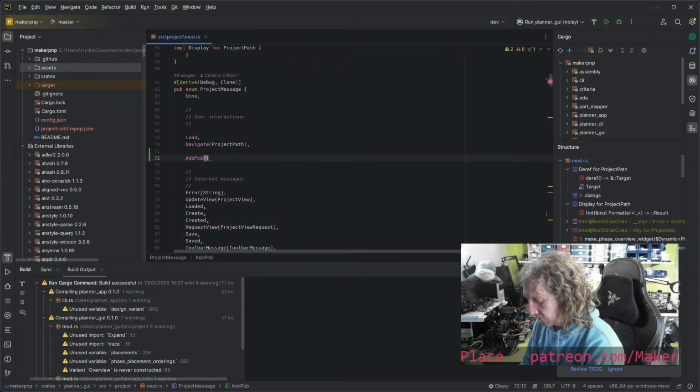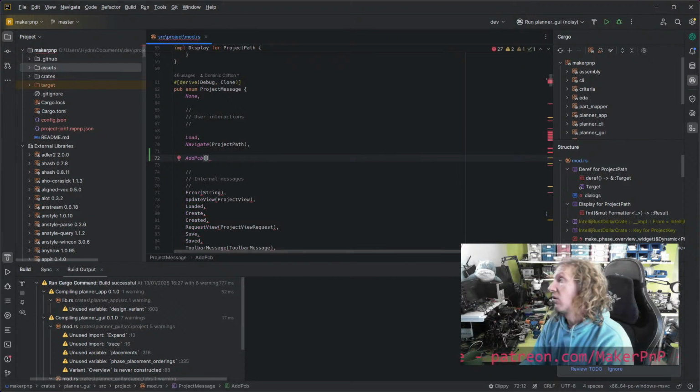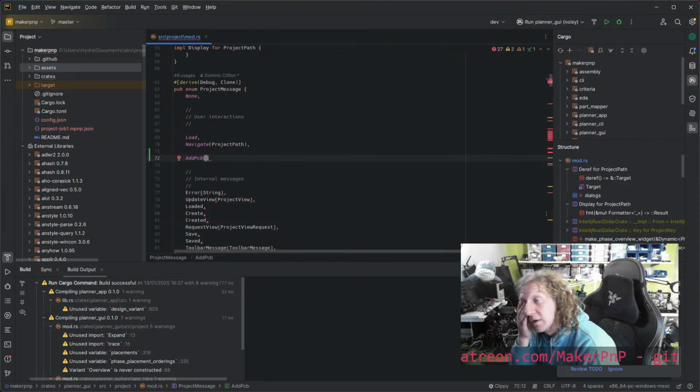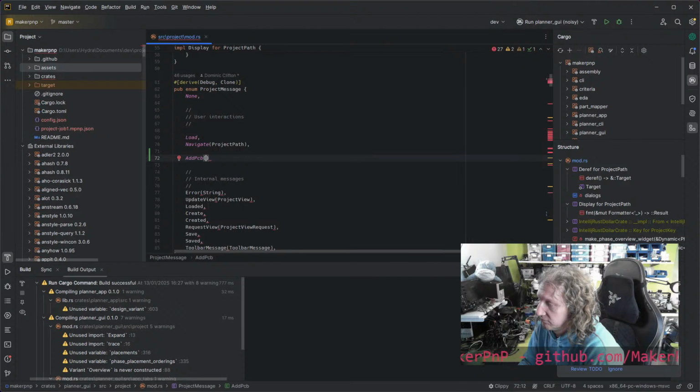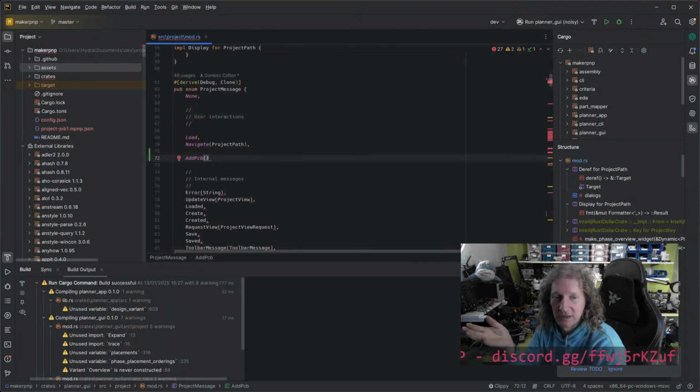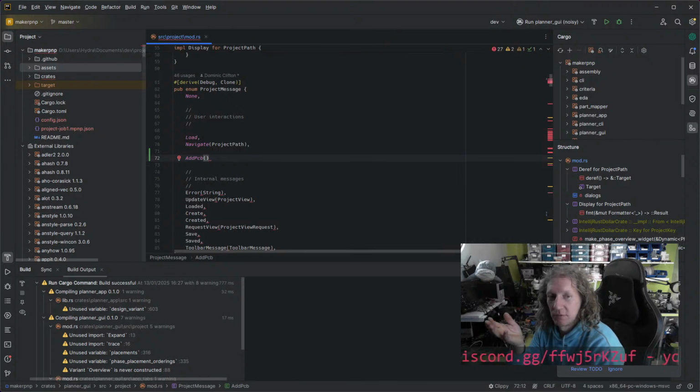Add PCB. Oh, we're just going to have name and kind here. Or do we want, because these properties are always used together, right?